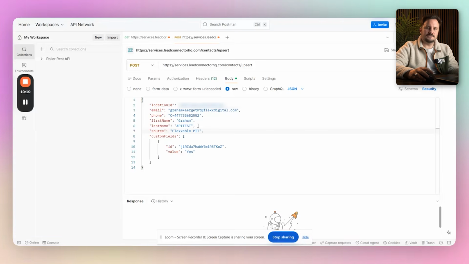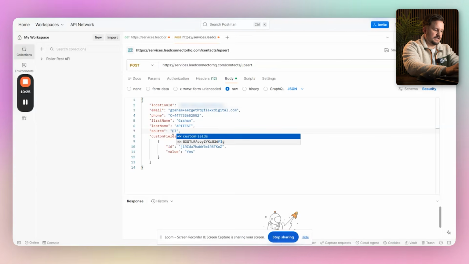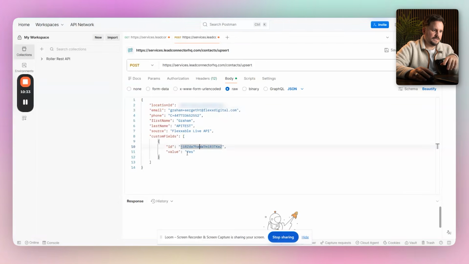You can do this for anything, so you could just do live leads or anything like that. So let's actually change that to the client's name, which will just be flexible at the moment, live API. And we've got that in, so no bump, that'll be yes. So now we've updated that with the test data.